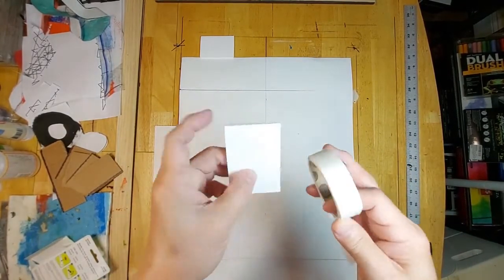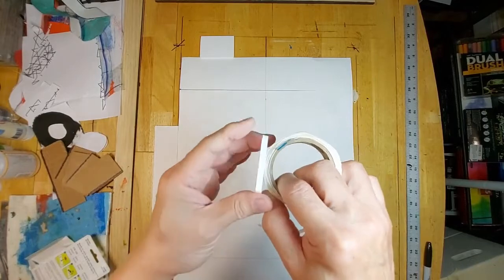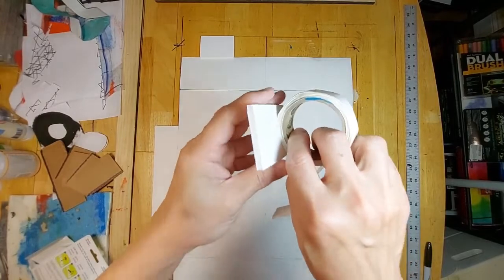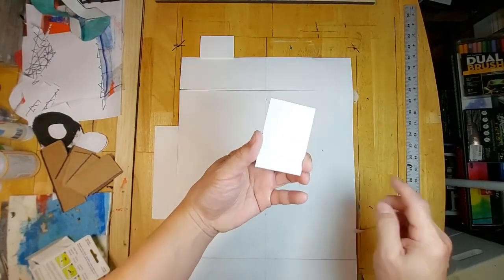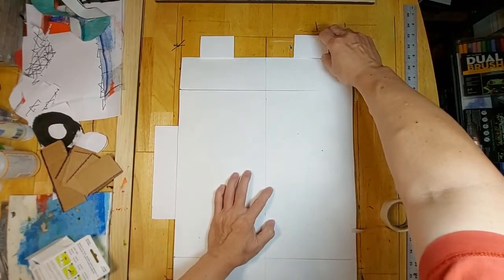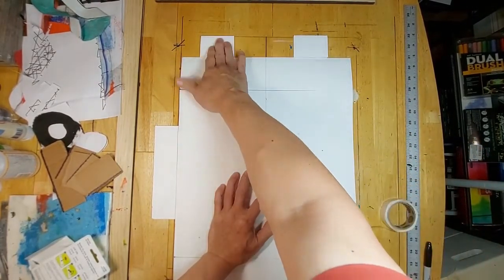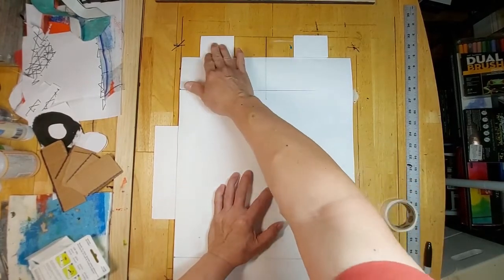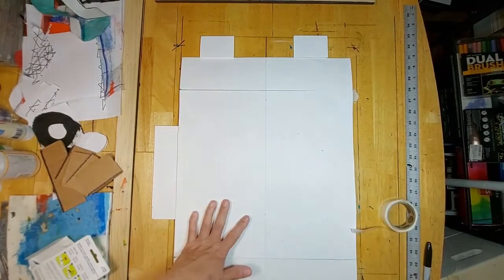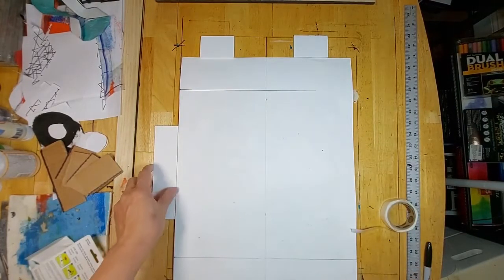Again, I'll just press. Press, and it transfers itself to the foam core right there. And once you lay this on the table, assuming that this table is clean, I always try to keep it clean, the glue dots are going to stay in place and these are not going anywhere. These will stay put. The same with this.